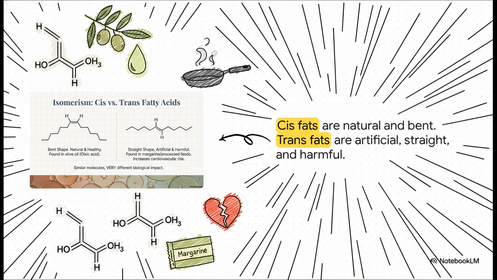Now, let's zoom in even closer on that bend. A natural, healthy, unsaturated fat has what we call a cis configuration. That's the good kind of bend. But through some industrial processing, you can create trans fats. Now, they're still unsaturated, but their shape is artificially straightened out. So they start to act like a saturated fat inside the body. And that's what's been strongly linked to all sorts of negative health issues. It's almost the same molecule, but that one little change in shape has a huge biological impact.